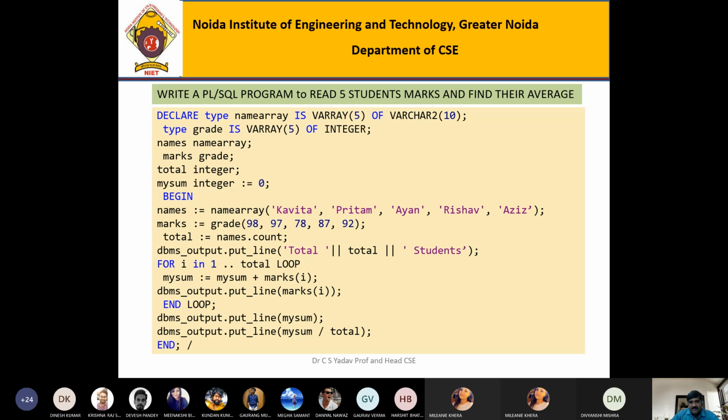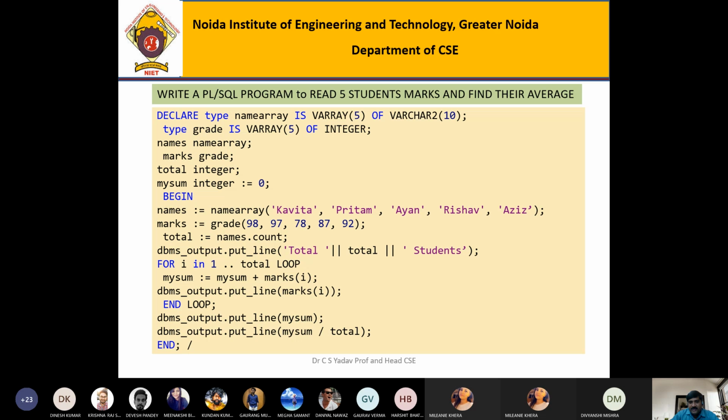Again, we store the names of the students in names and the grades of the students in marks, and in total we count the number of students through this count, and through this we display the total number of students.